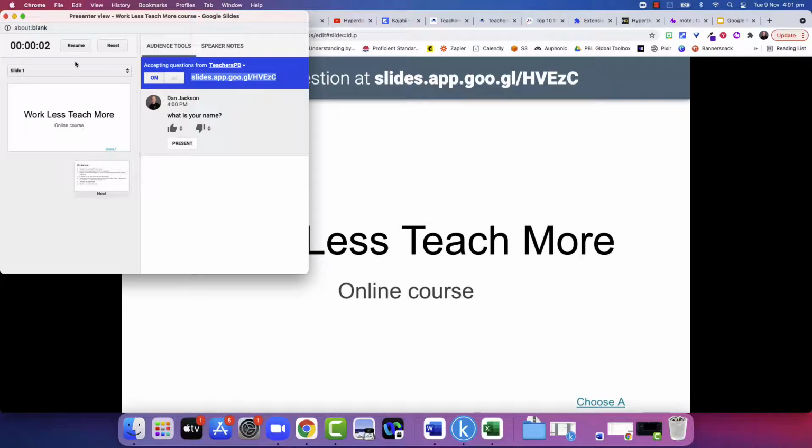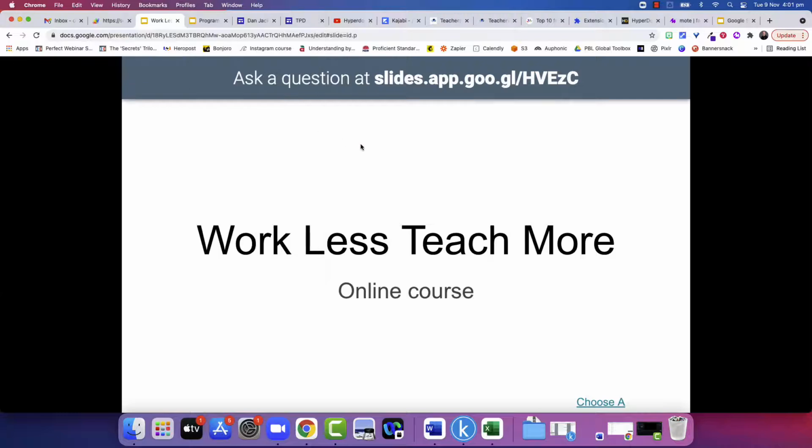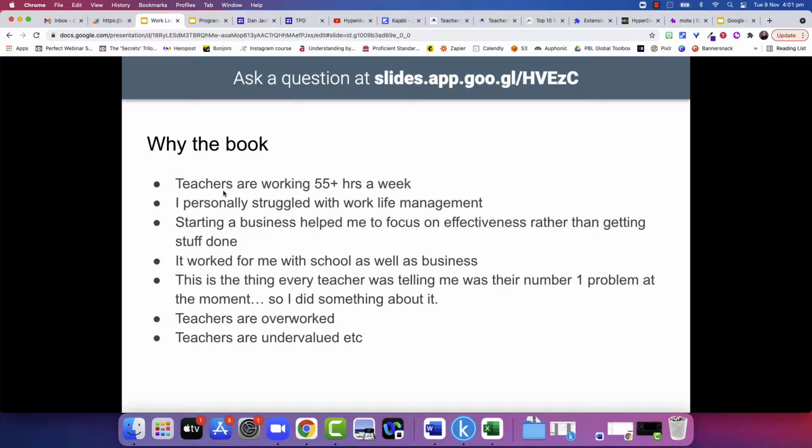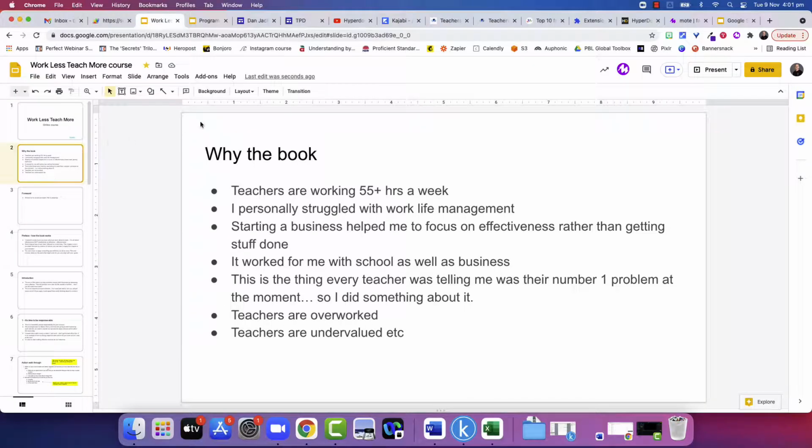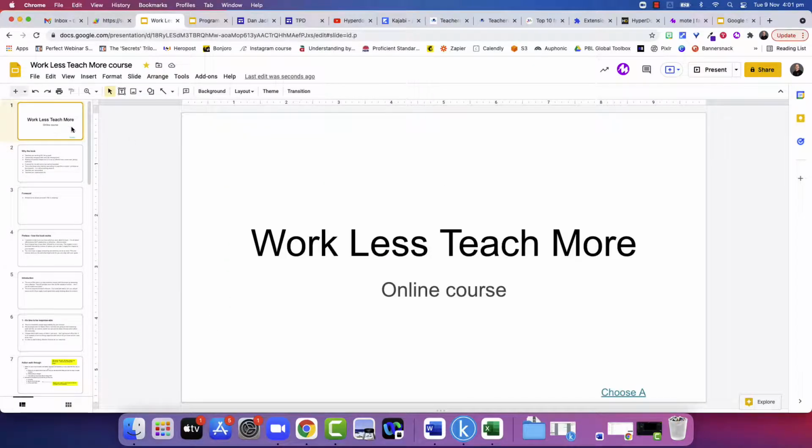That, I think, is really good for when we're actually presenting to students in class and trying to get through anything. Let's escape the presentation process. That I quite like a lot. In slides, I think it's very beneficial as a teacher to be able to have kids ask questions anonymously and all that kind of stuff.